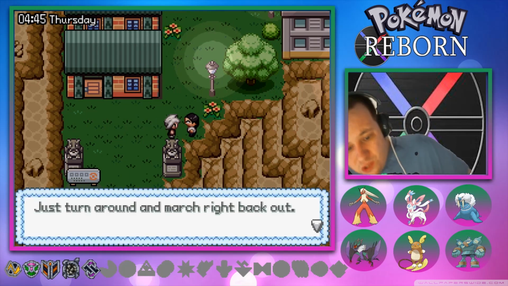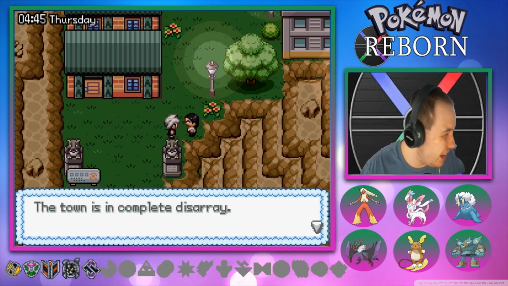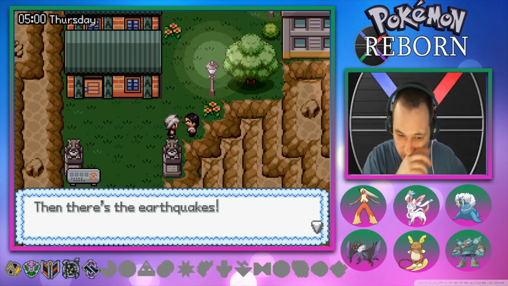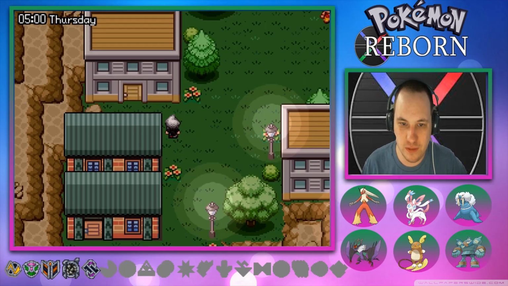Oh no, you have to get out of here. Just turn around. This town is completely in disarray. Things will appear and disappear, or reappear somewhere else completely and randomly. And then there's the earthquakes. No one has any clue what's going on. You should just come back later.